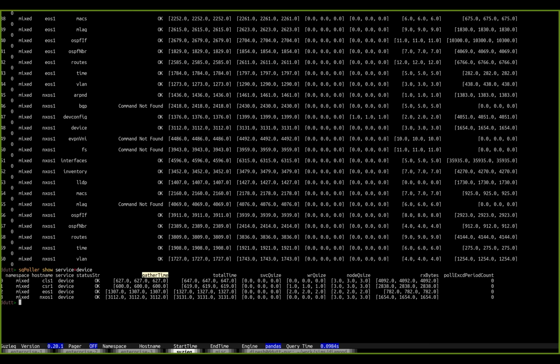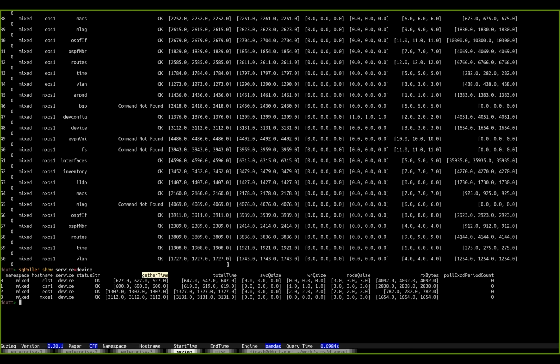There are a bunch of factors involved over here, but if this number is very high, that is an indication that we may have a problem. For example, maybe you're running over an extremely high latency or a very low speed link, and so it's taking us a long time to gather the data. That should tell you that you need to adjust your polling period.